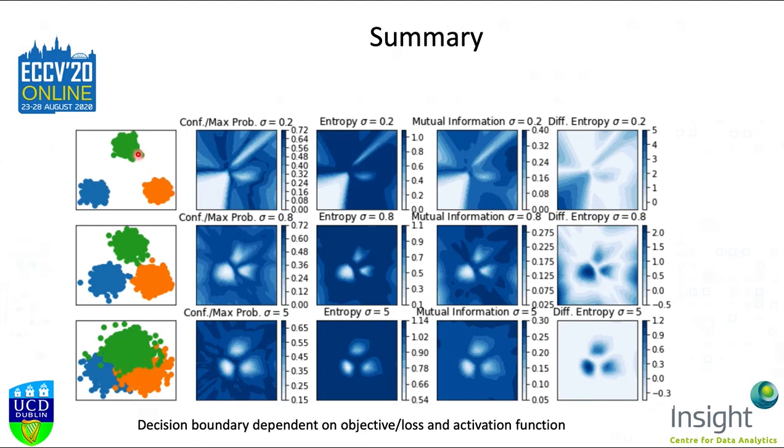Finally, consider a simple example where we have three classes with a varying standard deviation between the classes. If we have a single underlying model which uses ReLU activation, then the decision boundary should be something like this, where we separate the three classes. Instead, what we see in these examples is that if you change your underlying objective loss, then that can change the decision boundary in ways that you cannot anticipate.